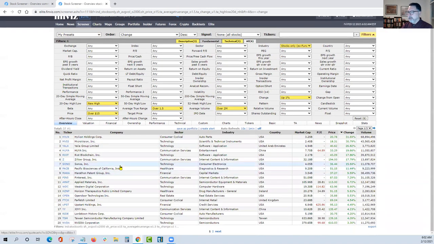So now you're starting to see different stocks come up here. I'm starting to very quickly see semiconductor stocks, but you can see it's kind of all over the board now, right? There's not one particular industry group. However, that doesn't mean that you can't find some ideas. So now we go back to the charts. We'll click over here to technical analysis.